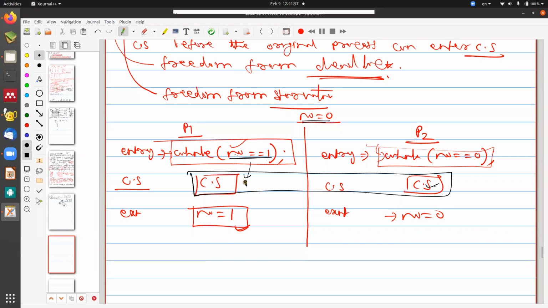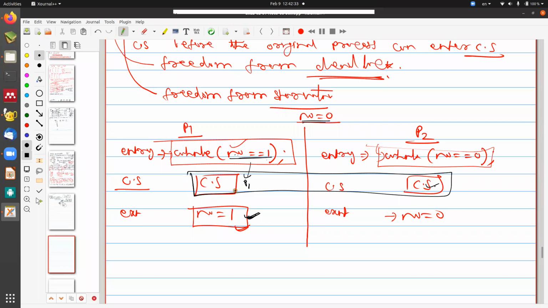So when my P1 has entered here, can P2 enter into this critical section? Not possible. Why? Still my number is 0. He is checking number is equal to 0, which means he is in the loop. Got it or not? Then when will he enter? When P1 finishes its critical section and comes out, he sets this number to be 1. The moment he makes the number 1, P2 can immediately enter the critical section or not. Yes. Now one question: can both of them enter?